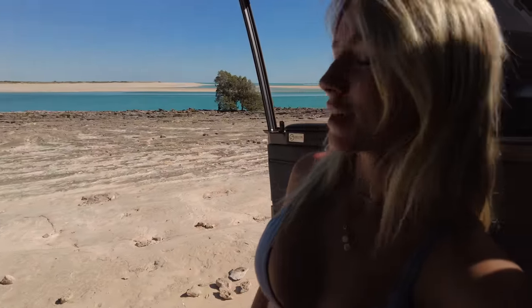So we've just pulled into the campground at Willy Creek, just behind me. It's really, really beautiful here. Too bad you can't swim in the water here because it is so, so hot. But there is a croc somewhere in there. Don't know where, but I know he's around. I don't know if we'll stay at this camp spot or keep driving to Bard Creek. A lot of people have told us Bard Creek's a little bit nicer and a better stay, so I think we'll keep driving, but this place is definitely beautiful and definitely worth coming to have a look at.